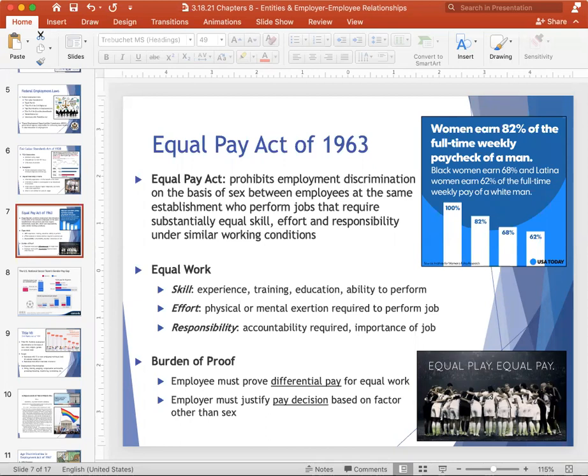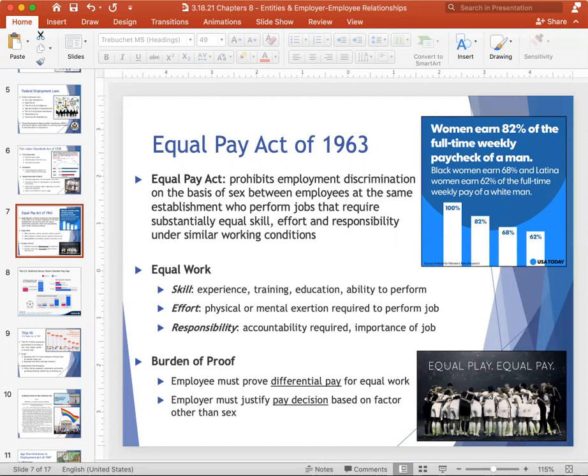And in the courts, when there is an alleged violation of the Equal Pay Act, the courts will try to examine two comparable positions. The plaintiff will need to bring forward an equal comparator position and establish that that comparator position is receiving higher pay in order to prove differential pay for equal work. So the burden of proof is first with the plaintiff, and the courts will look at equivalent skill in terms of experience, training, education, ability. They'll look at equivalent effort, which involves the amount or degree of physical and mental exertion required for the job. And then they'll also look at equivalent responsibility, which looks at accountability and the importance of the job.